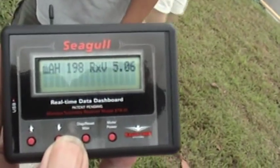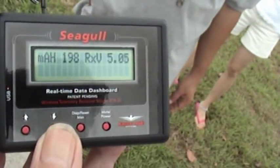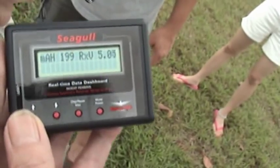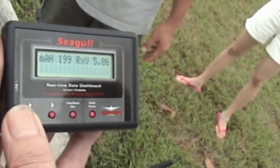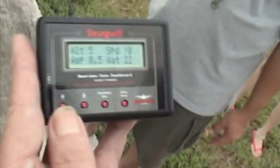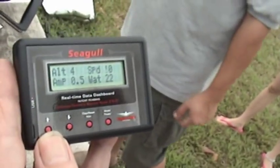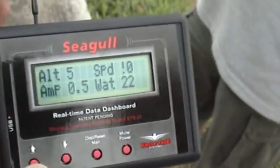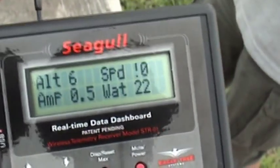Okay. Was that adequate, sir? Perfect. How much power did we use for that engine test? 198 milliamps. Receiver voltage is at 5.04. It records everything. Even airspeed, stalling speed. We're four feet off the ground, speed is zero. Yeah. And the idle current is 0.5 with 22 watts of power being consumed from the battery.